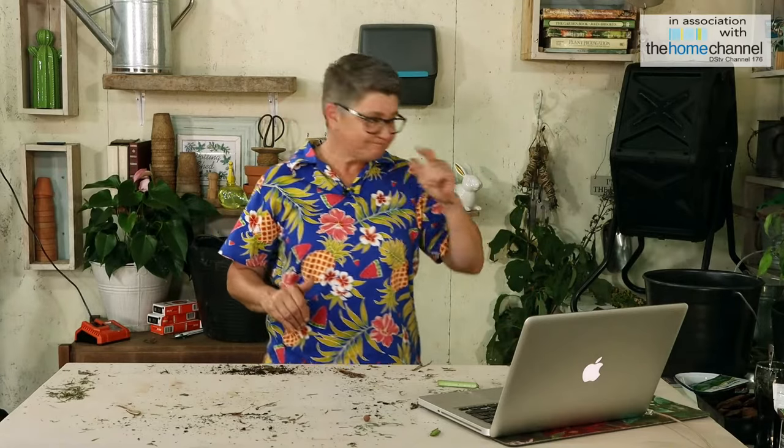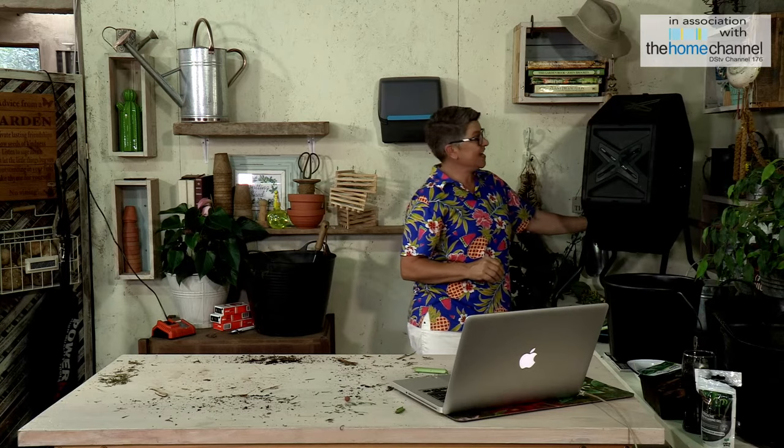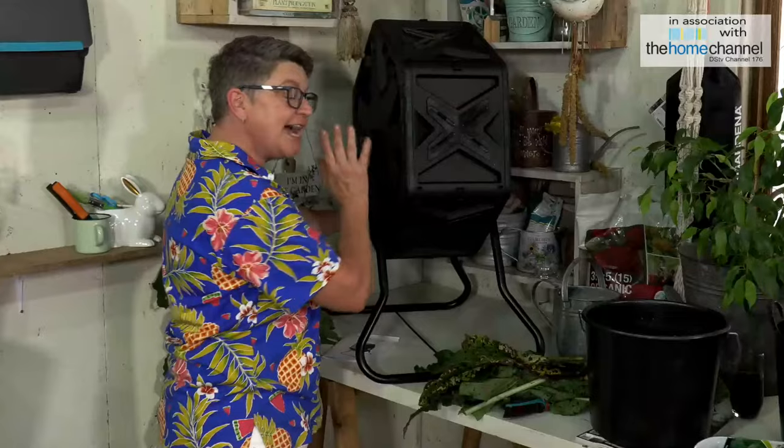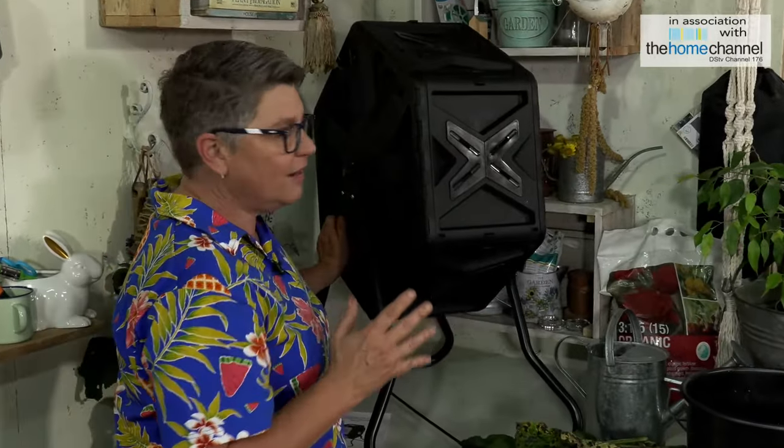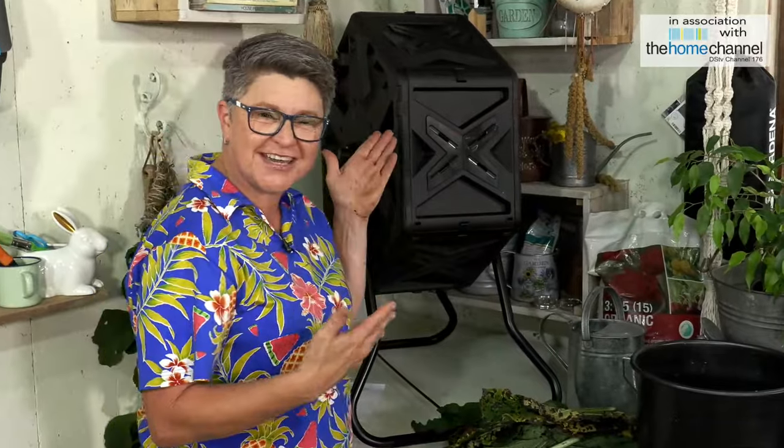One which we found last year, 2020. Yes, what a year. Last year, we came across this guy. And it's a monster. It's fabulous. It's a 70 litre tumbling composter. So you can see it's not very big. It's nice and compact. It's got legs, so it could live in your garage. It could also live just outside your back door, depending on food scraps or your main source of putting into your composter. Composting can be done. Please don't give me the excuse that, oh, I don't have enough space.